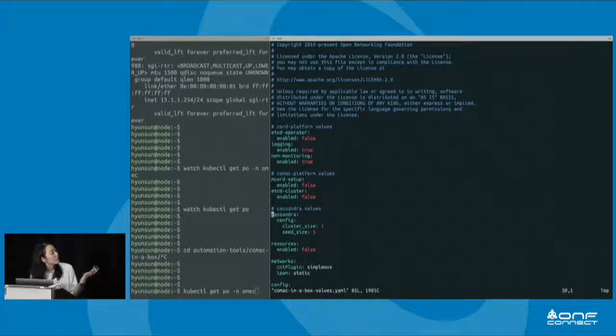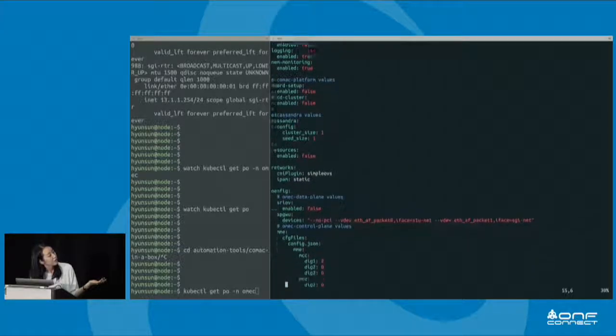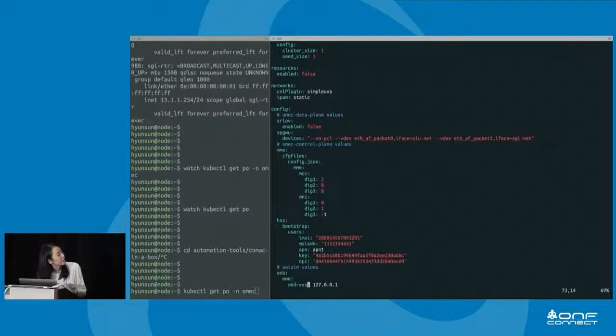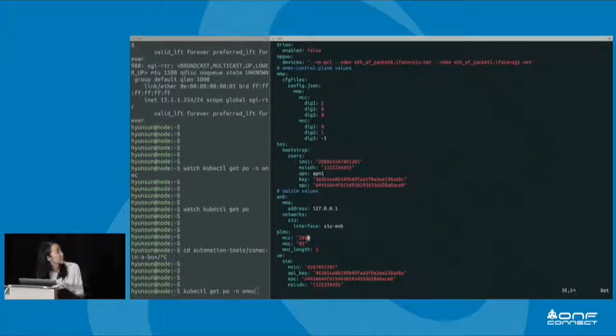So it's just one node, so we set Cassandra cluster size to 1 and we disabled SRV. And because we disabled SRV, we have to pass these extra parameters to SD-Gateway-U so that we are not using SRV interfaces. And these MME and user plane info. Actually, these values are for the OMEC side, and the values at the bottom are used in the OpenAirInterface side. So these values have to match.